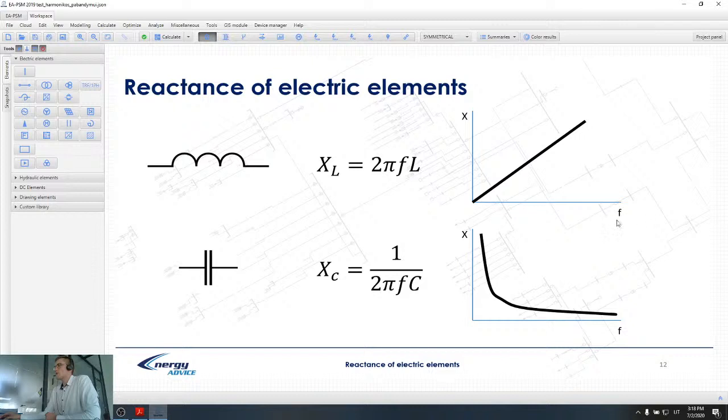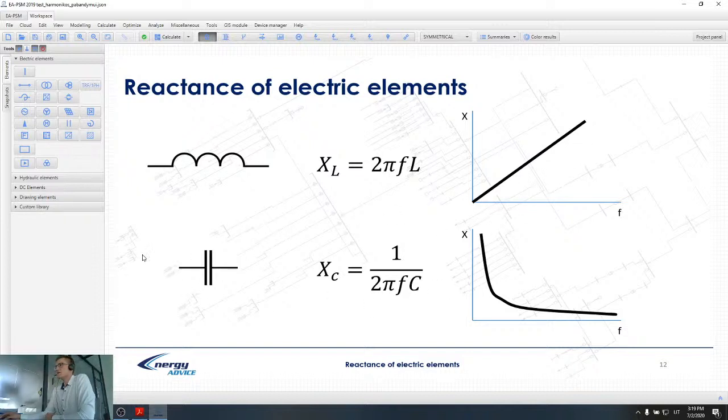In one way, when we have bigger frequencies, the impedance for the harmonic is bigger, and in another way, when we have bigger frequencies, the impedance goes smaller. So if you want to reduce harmonics, we want to have more of this reactance. Harmonics won't be capable of flowing through big impedance, and we will have smaller harmonics. Of course, this can also create high voltage losses and high voltage harmonics, but current harmonics might be reduced.